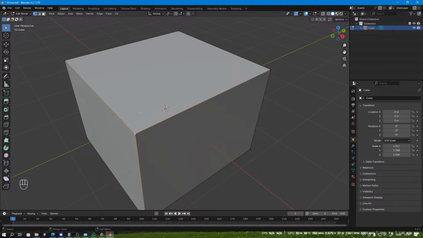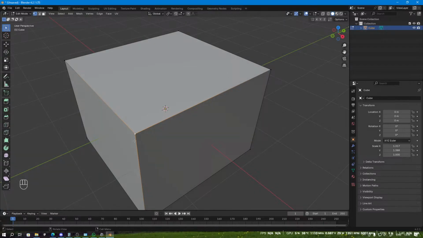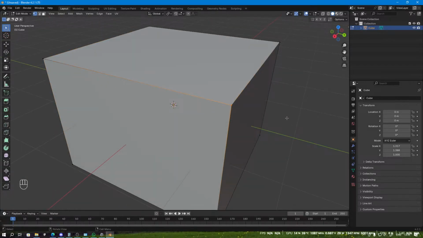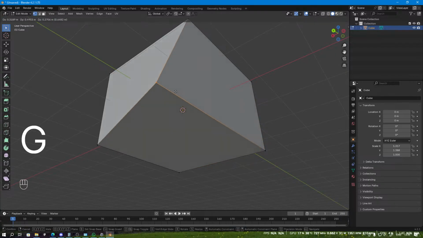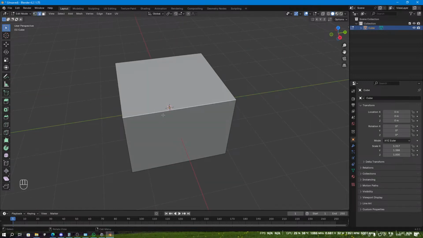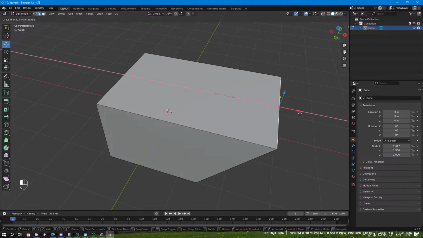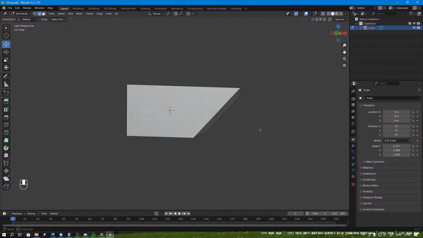So this is edge selection. On the top over here you can see there are three selection modes: vertex selection, edge selection and face selection. In vertex selection mode you will get these dots that you can select, and you can modify their values. Or if you press 2 on your keyboard, it will activate edge selection mode. Now you can select an entire edge and modify it to your liking.